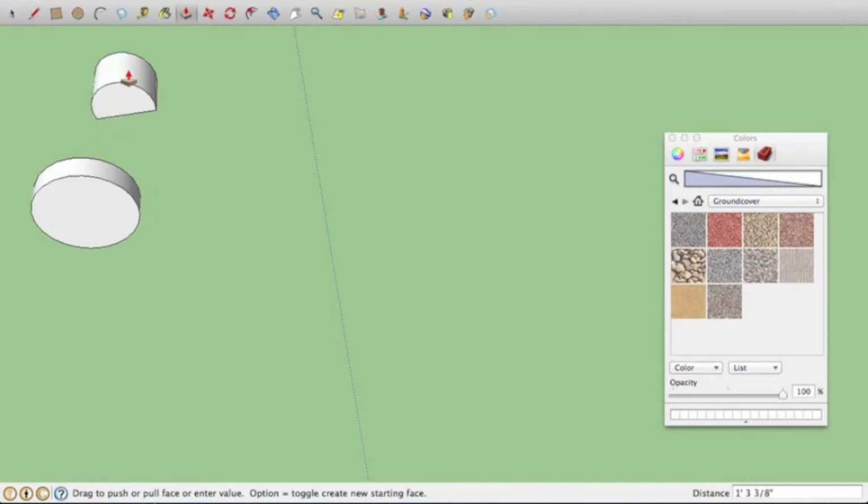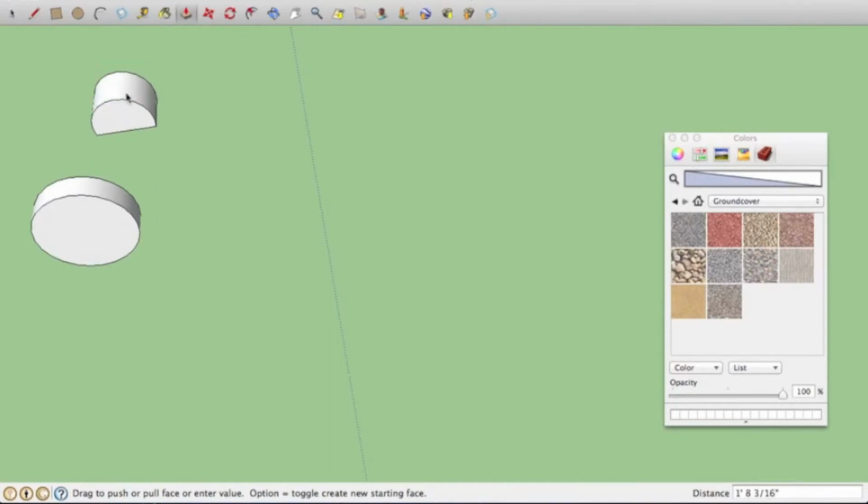And then here's an example of what the arc can do. You can put in any dimension. When you're pushing or pulling, you can type, let's say, 8 feet. It'll extend to 8 feet, and then I can do 6 inches, just like that. And as you can see, when I'm typing that in, you can see it down here in the dimensions box.